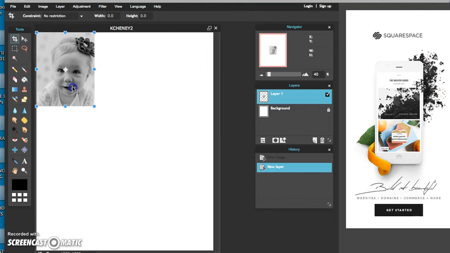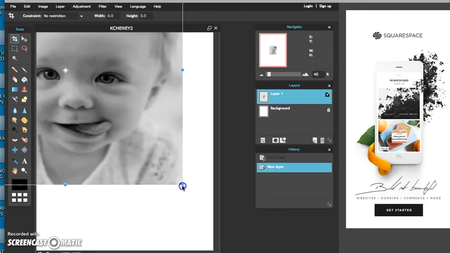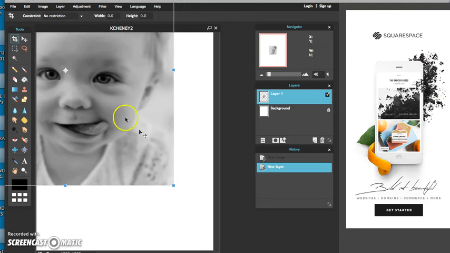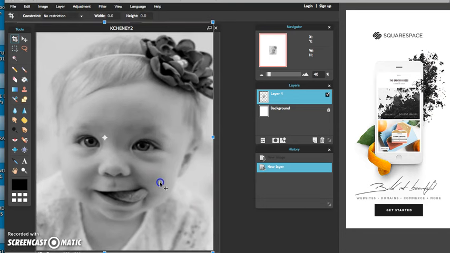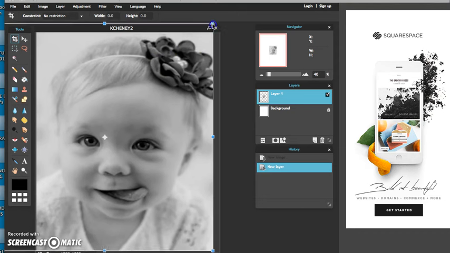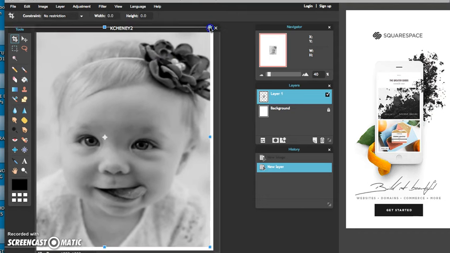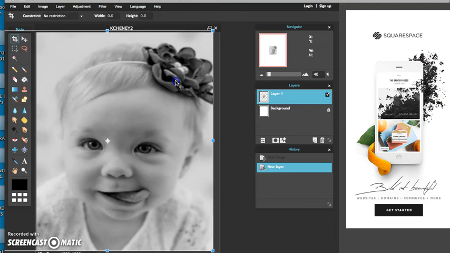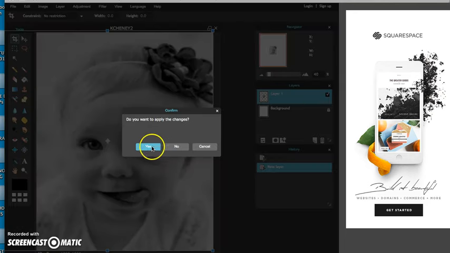For some reason, my Mac that I have to do this on is not responding to that, so I'm going to have to kind of try and wing it here. So I need to make sure it's not warping too much. And I'm going to go ahead and pull that down here. Okay, so I'm not sure why that's not working on my Mac, but it should work for you. You should be able to hold down Shift and pull the corner, and it should stretch it out evenly.